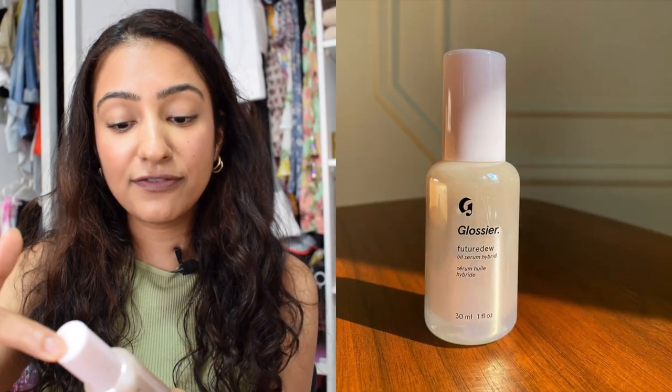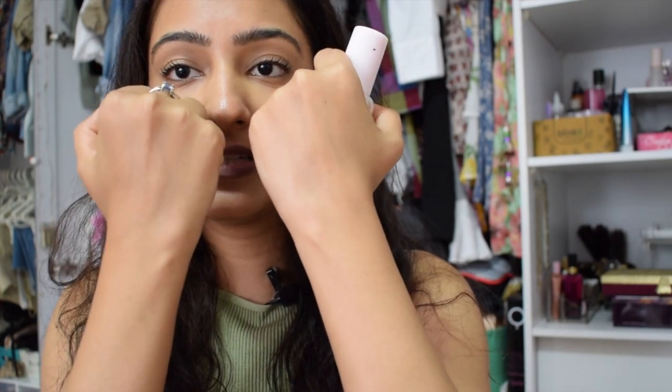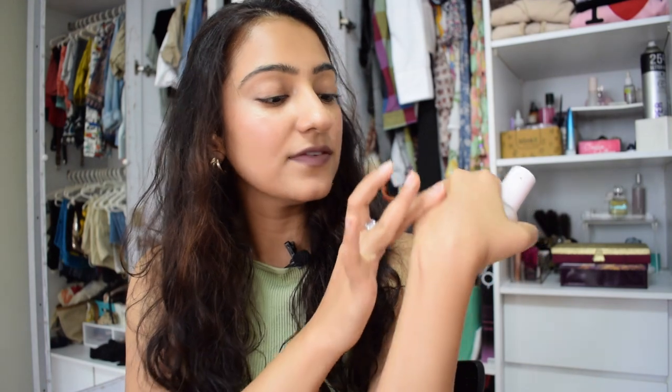Let's get in with the skin. I found this product — I think this is what celebrities use to get that glowy effect, as if they just came out of a facial but they're not really wearing makeup. This is from a brand called Glossier. It's called Future Dew — it's an oil serum hybrid. Using just this much, can you see the sheen? It just gives you the best glow as if you're having the best skin of your life. So on no makeup days, this is what you need. You use it as the last step of your skincare routine.